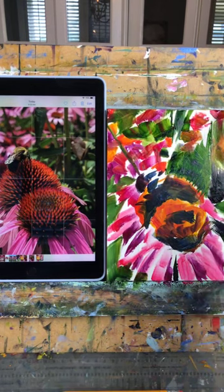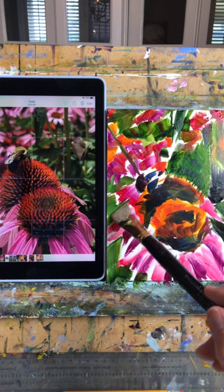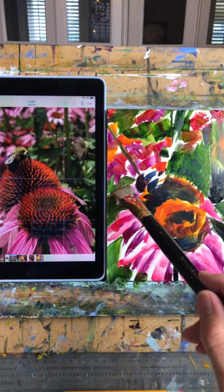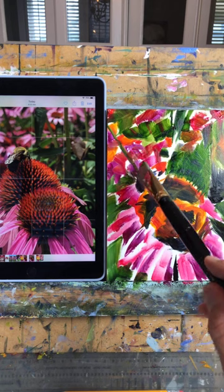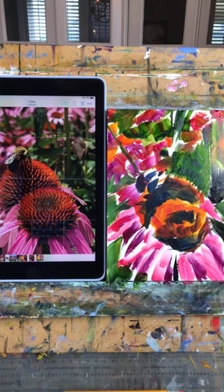I don't know if I really get artist's block in the traditional sense because I just paint. So if I get up in the morning and I'm not feeling it and whatever, I still paint. I just get out my stuff and I paint. And I might do a few paintings that I don't share, that I don't love, but I still paint. So I guess it's not that kind of artist block.